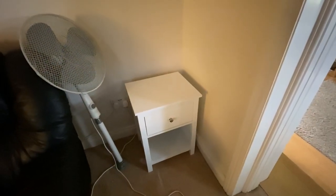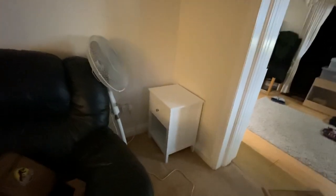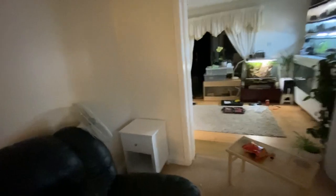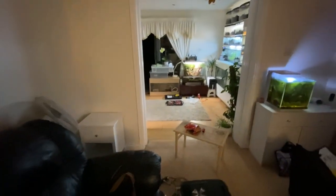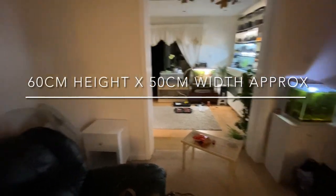So the place is cleared. I hope you guys like my Jurassic Park bag. And yeah, we're ready to situate it here. I quite like it on this side, actually, or I could have it facing outwards. So like this, and obviously the BiOrb is going to be on top of it. Should be almost equal height to this one because it's quite a big tank. So it's either going to be like this or facing out, guys.